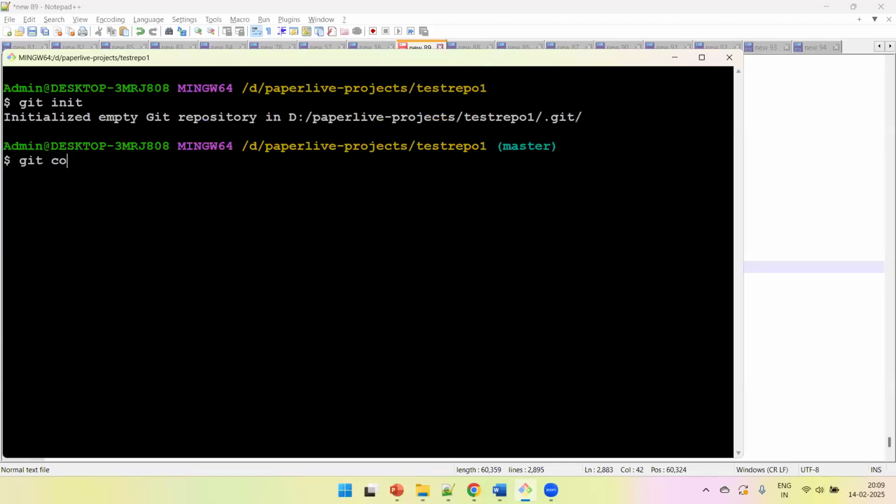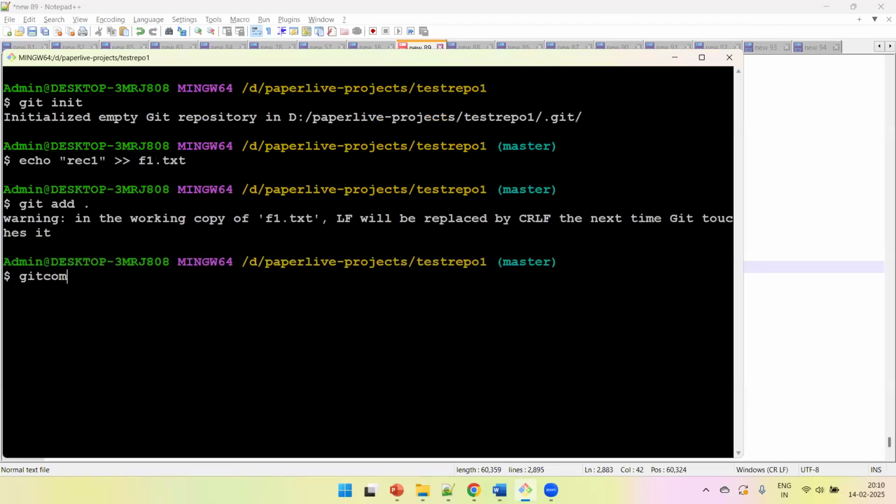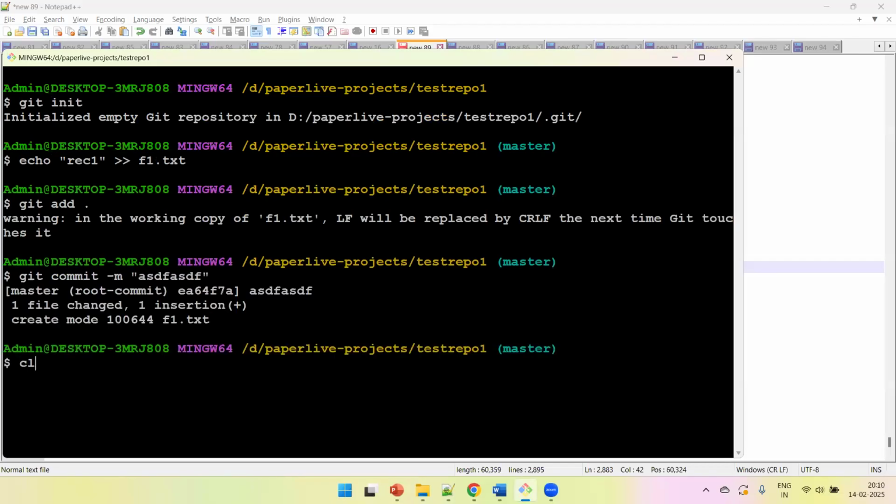And then git, let me add a new file. And let me add this to the staging area and then git commit.